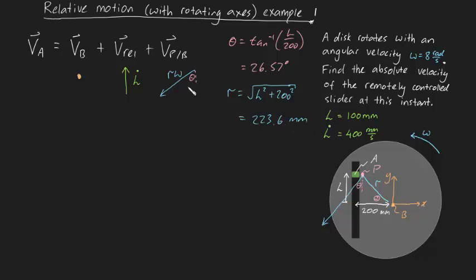And so we're so close to solving this problem. We now have a good understanding of each of these velocity terms. Now we just need to sum them up. So to do that, let's deconstruct each of these vectors into I and J components, and then sum them all up.